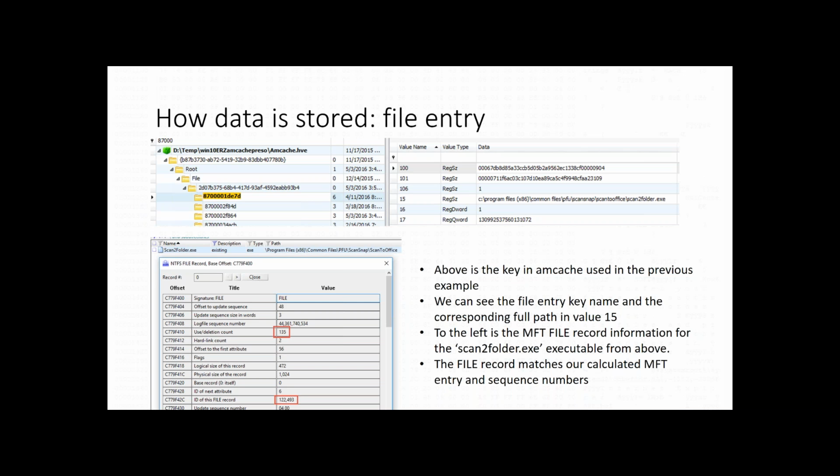So in your forensics tool of choice, this screenshot in the lower left is X-Ways, I basically went to that file's file record, brought up the template, and you can see the information that we generated on the previous slide matches from our entry number and sequence number.